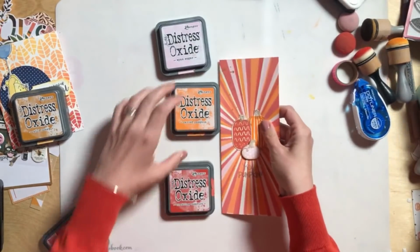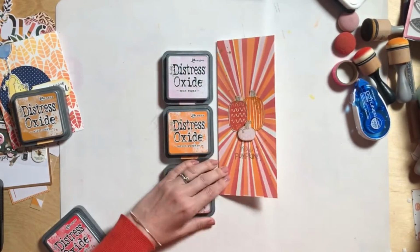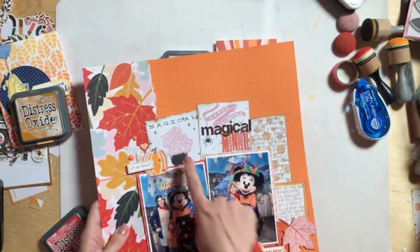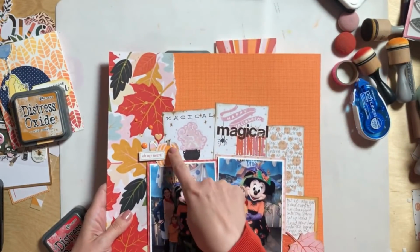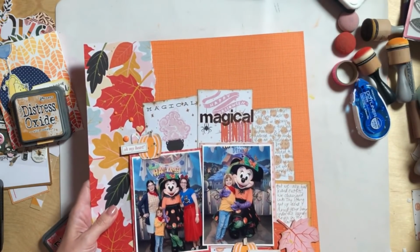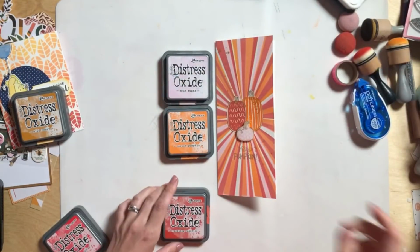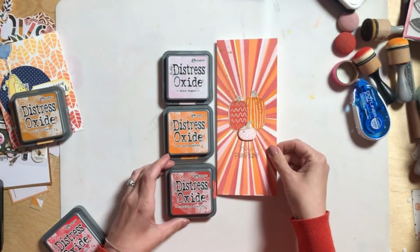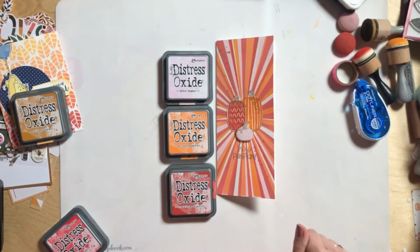But I just swapped this one for here. And it's this combination, Spun Sugar, Carved Pumpkin, which I was talking about lots on Friday because look, that's what this color scheme is. It's the pink Halloween collection, but with some orange in there as well. So it's Spun Sugar and Carved Pumpkin. But then I added the Crackling Campfire and I love it. Love it! So there we go.